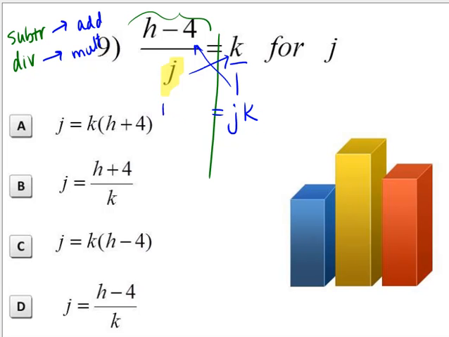Now I've always said that we were not moving that highlighted part. This is one of those special cases where we will end up moving it. I think it's the only time that we end up moving it. We need to get it off the bottom of the fraction, otherwise we won't be able to solve for it. The easiest way to do that is through that cross multiplying. The last thing we're going to do then is get rid of the subtraction.